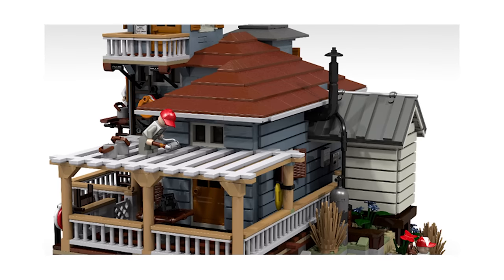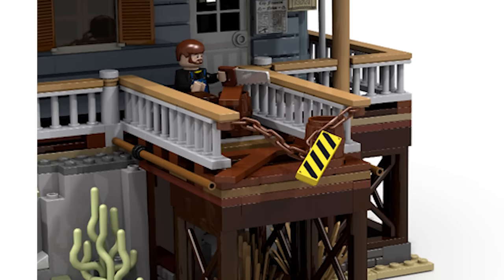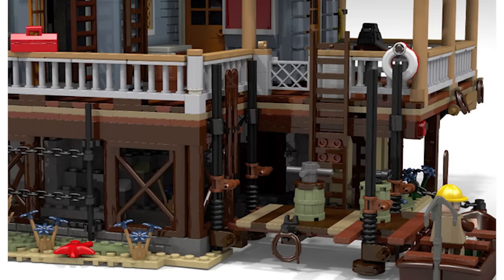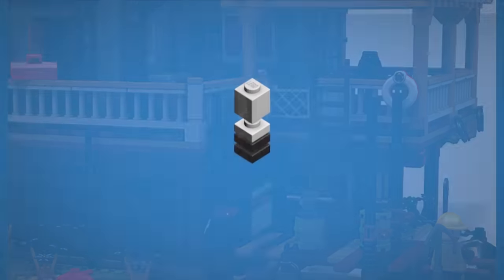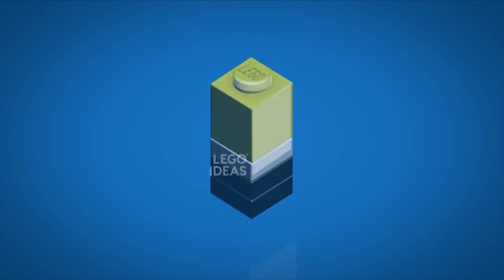And seriously, I would love any of his three sets to get passed to the review stage. Because come on guys, those just look amazing. Full of details, great design. I'm kind of biased because I'm already seeing them on the shoreline of our LEGO city. So if you really like Robin Ann's creativity and his work, be sure to support his projects on the Ideas page. Links are in the video description below.